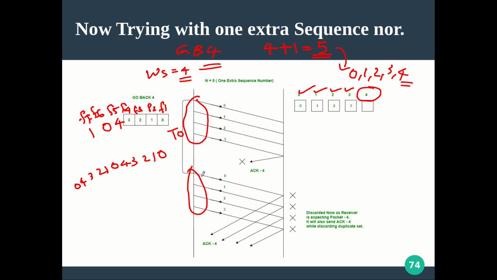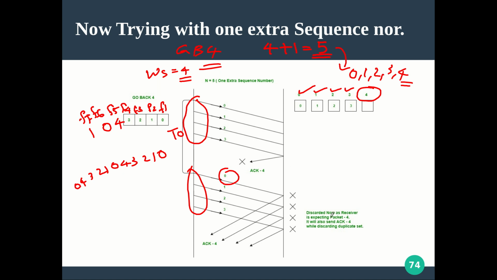Now you see what comes with the sequence number 0. What is expected by the receiver? Sequence number 4. Mismatch. The receiver will understand that this is because of duplicates. So this is how duplicates are handled in go back n, and definitely it is going to discard all of them because they are already received, right? The problem is only with the acknowledgement, but the situation is common for both, right?